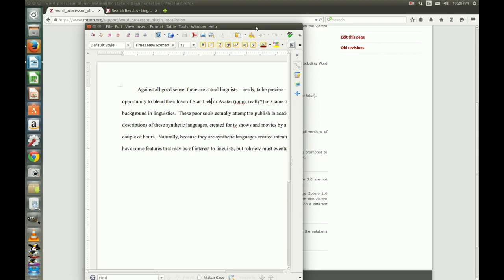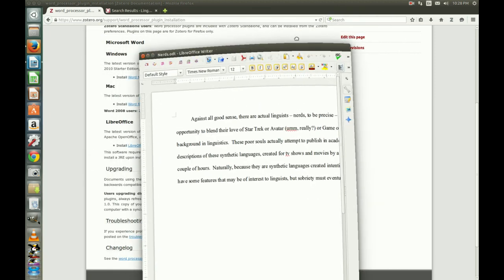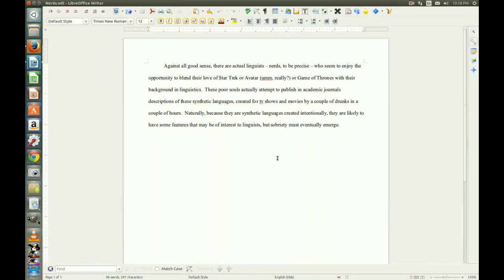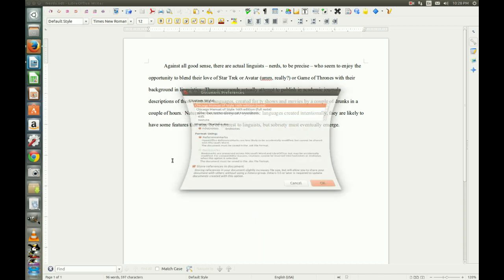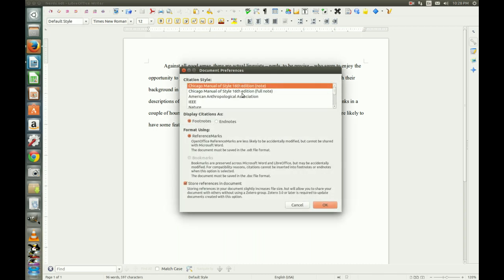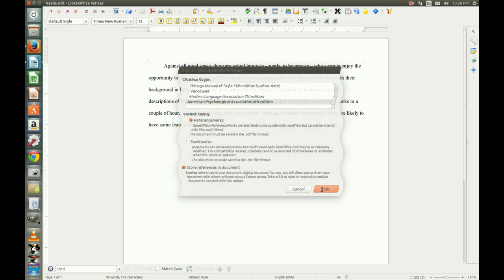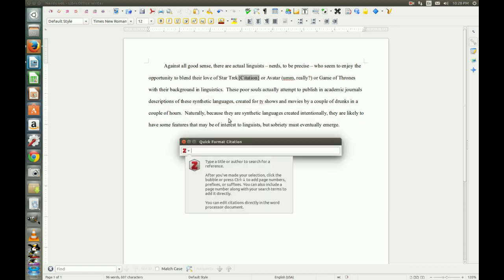Okay, pardon the interruption. I had some conniptions with my file. Let's try it again. We're going to insert some citations, and you will get a number of things to choose from. Of course, we're going to do APA. Now, quick format citation is a brilliant thing.